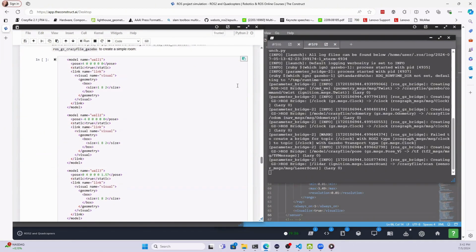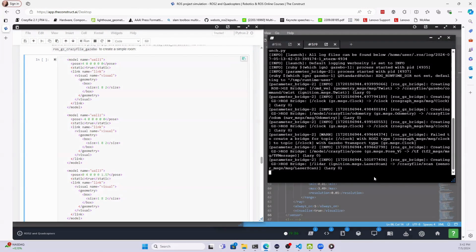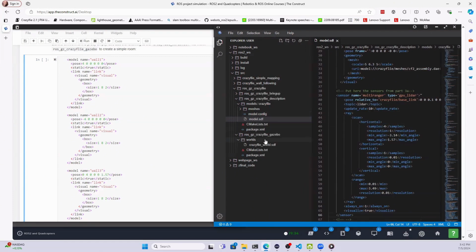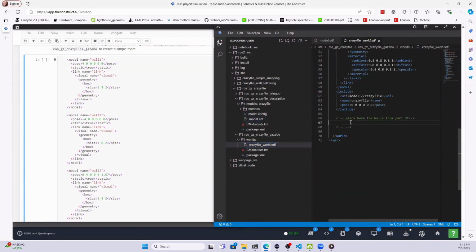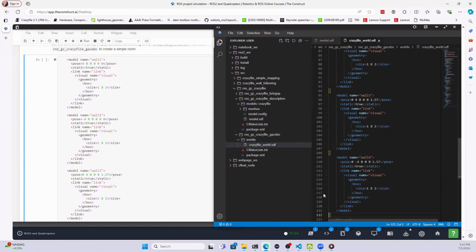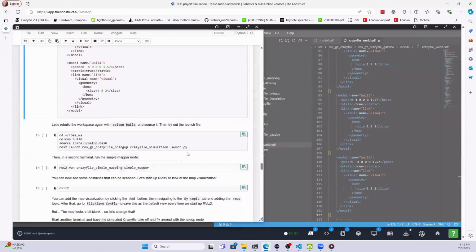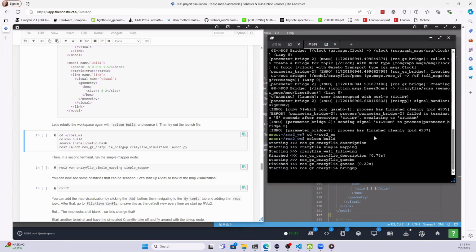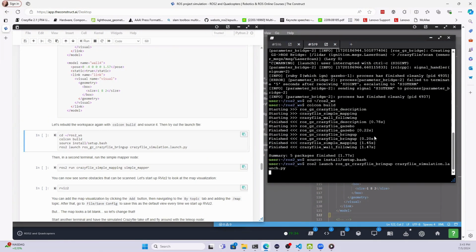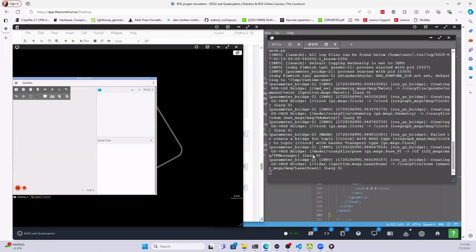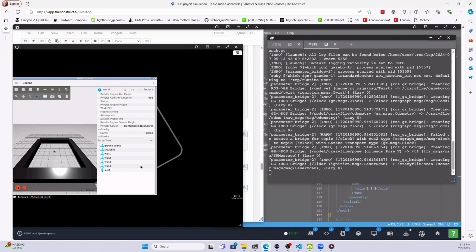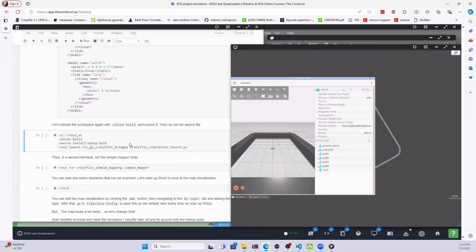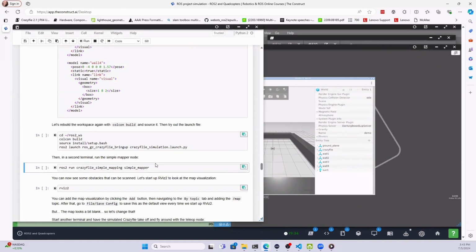So let's change that. Let's add some walls to it. That is not done in the Crazyflie model, because that's the model of the Crazyflie. You do that in the world. So now I add 4 walls to the world. And then I build everything again to make sure that everything is properly assigned to the install folder in your ROS workspace. And now you see a couple of walls. Well, let's do some mapping.